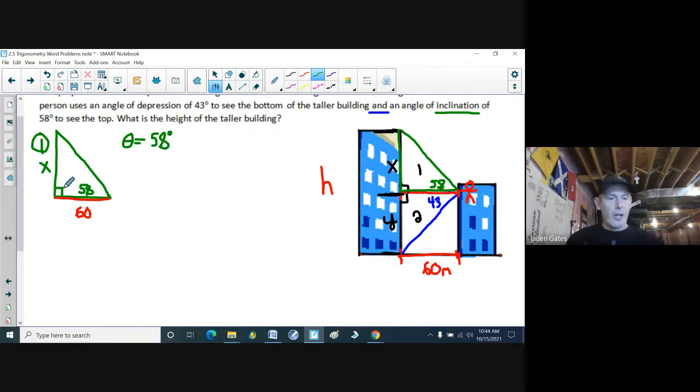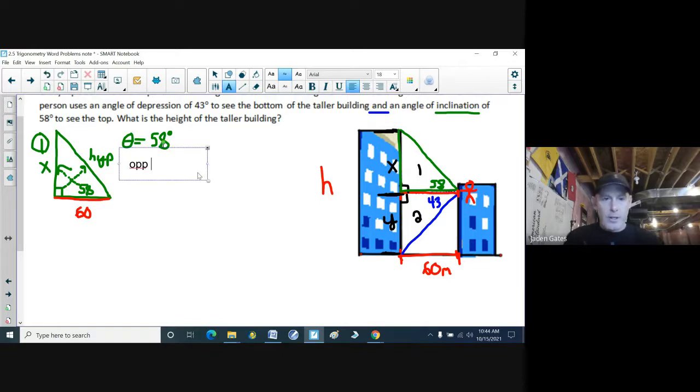Again, the angle across from the right angle is the hypotenuse. Guess what? I don't have the hypotenuse. The side across from the angle we're looking from is X, which I do have, and that is the opposite. So the opposite is equal to X, which we're trying to figure out. And that length of 60 is beside our angle, so that would be our adjacent. Adjacent is 60.